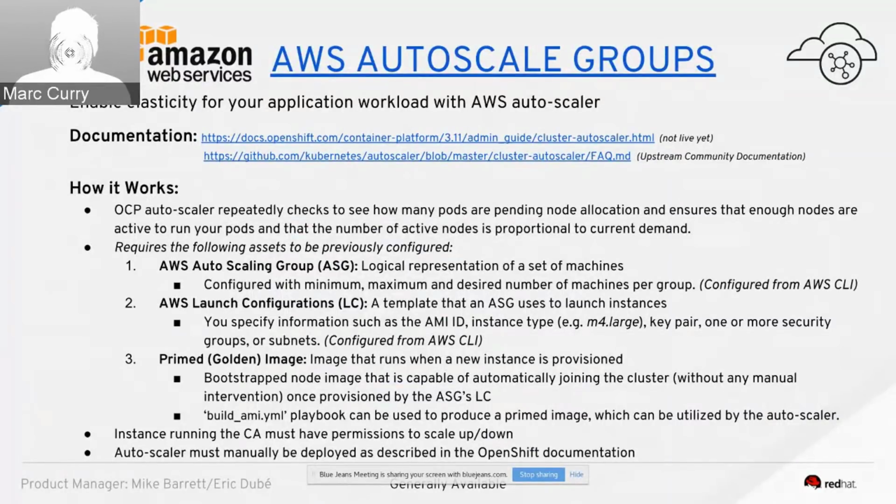In this first one here, what we're doing with AWS Autoscale Groups is enhancing our current capability of auto-scaling Kubernetes clusters for increased workload elasticity. It's a new feature that enables auto-scaling nodes on AWS infrastructure on demand, based upon a predefined autoscale group. Every few seconds, the autoscaler checks what the pending node allocation is for pods, and then makes sure that enough nodes, or AWS instances in this case, are available to meet your desired capacity.